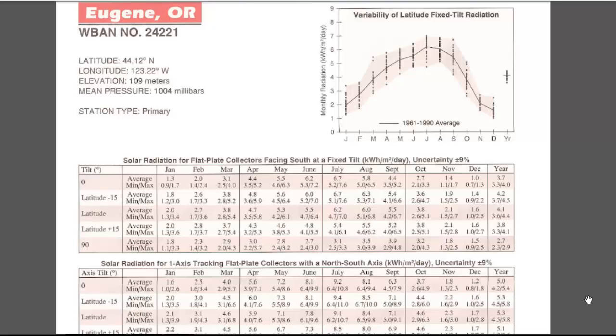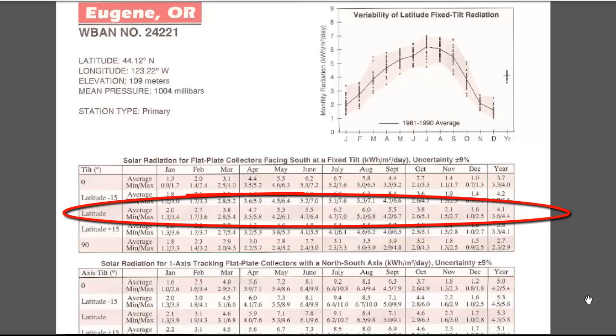Let's rush to judgment and claim that a more horizontal tilt maximizes summer production because of the higher sun, and a more vertical tilt would maximize winter production because of the lower sun. It stands to conjecture that the midpoint between these two extremes would represent the best of both worlds. Eugene is pretty unique in that its latitude is 44.12 degrees north. It's almost halfway between the equator and the North Pole. If we tilted the array at almost halfway between horizontal and vertical, or at the same latitude as this location, we would expect a decent compromise.